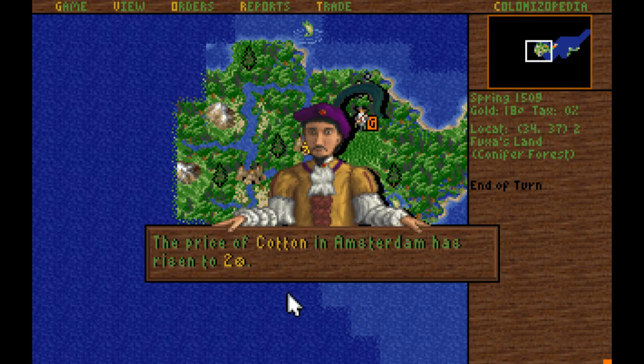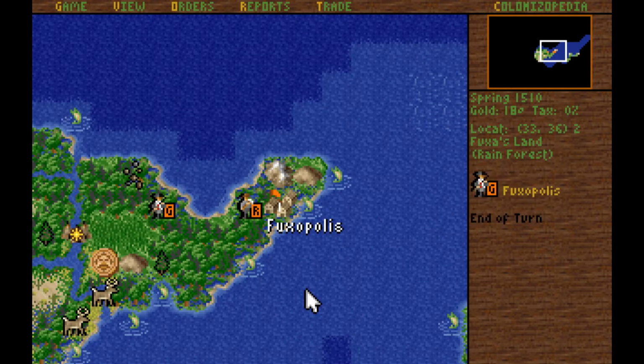Alright, the price of cotton has changed. Basically, in this game, it's a floating cost range for your goods. So the cost of goods will go up and down as time goes on. The price of cotton has risen to 2 gold, apparently. Or 2 doubloons, or whatever I want to call them.